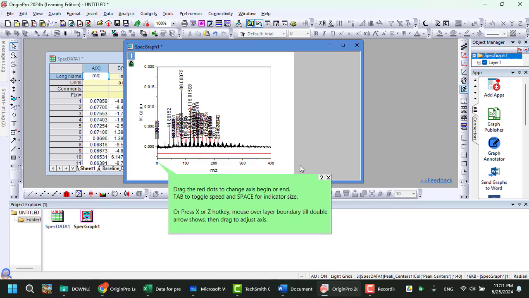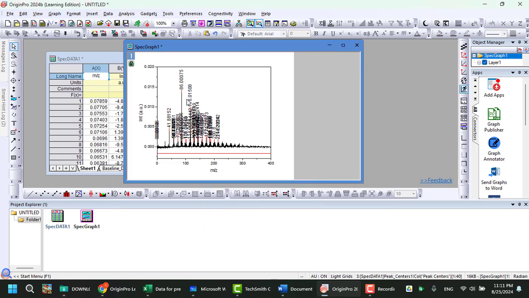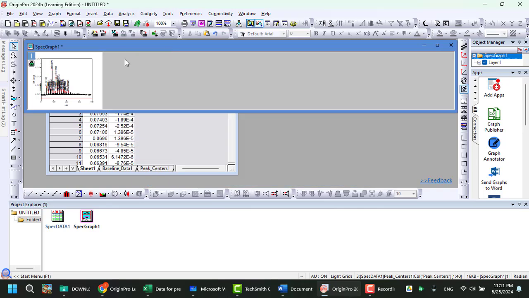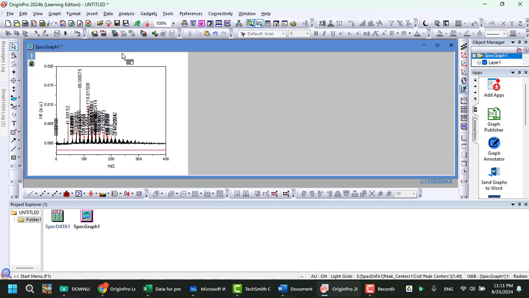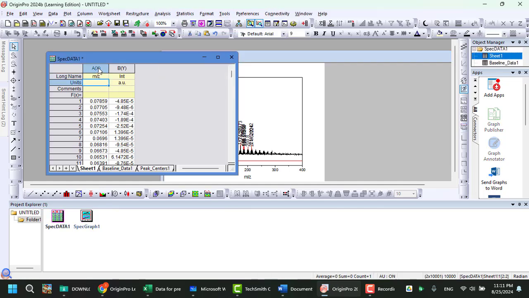Nice thing to do here, if these numbers are annoying to read, is you can actually format these numbers to look better.